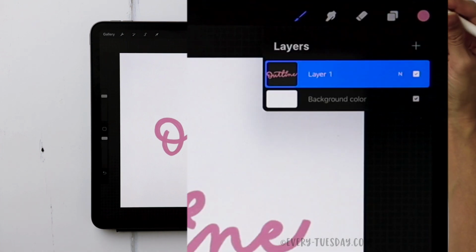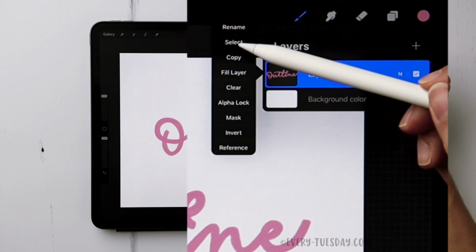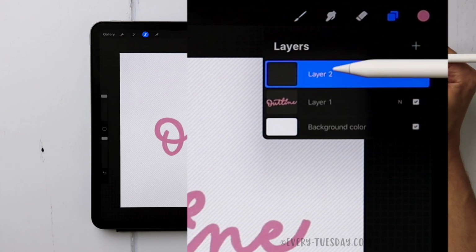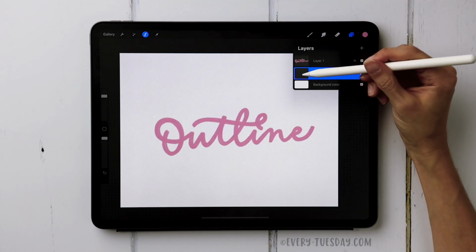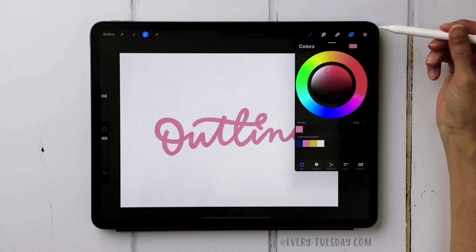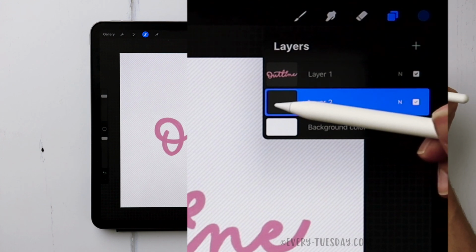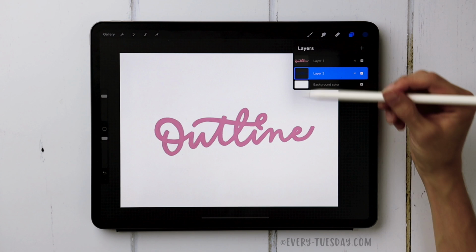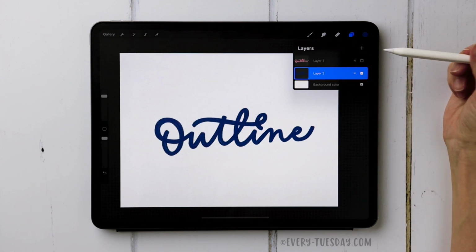You're going to come into your layers, select your lettering layer, so tap on the layer thumbnail and choose select. You're going to create a brand new layer and then drag that new layer underneath your lettering layer. So tap, hold, and then drag, and then we're going to fill this in with our new color. Whatever color you want your outline to be, select that color. I'm going to make mine this blue color. Come back to your layer, tap on the layer thumbnail, and choose fill layer. So this is a copy of our lettering. If I turn off our lettering layer, you can see there's just a copy of it that's blue now.